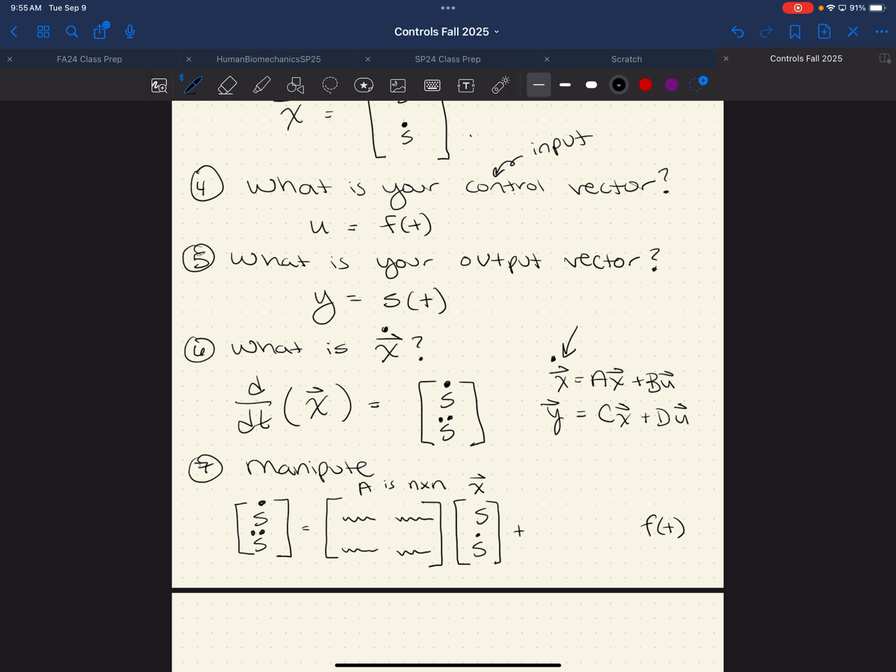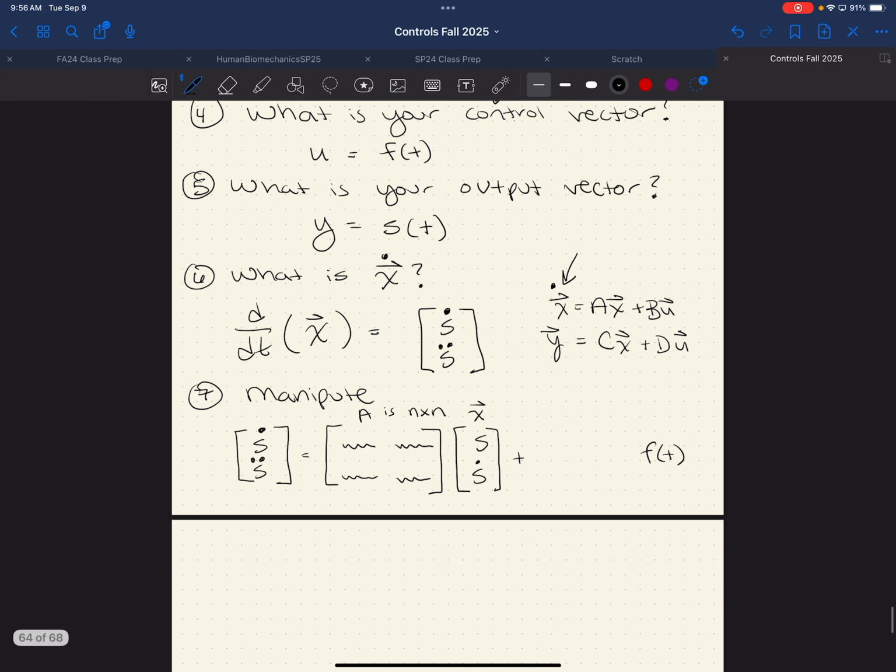So we need to go back to some of our linear algebra properties. Okay. So let's use this first term as an example. This first term multiplies a 2 by 2 times a 2 row by 1 column. And how do I know what the output of this multiplication will be, Jerry? The 2 outer terms? The 2 outer terms. 100%. So that will result in a 2 by 1, which is incredibly important because it has to be equal to a 2 by 1 because that's what I have on the left-hand side. 2 rows, 1 column. Okay?